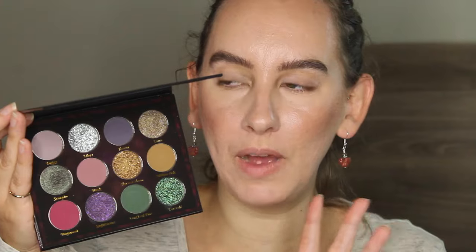Let's start look number one with the Enchanted Autumn palette. My inclination with first impression videos is to try and use as many shades as possible, but I'm going to try not to do that since that's not how I do my makeup on an everyday basis. I'm going to use three or four shades and keep things pretty simple. But before getting started, I want to use one of the tinted lip balms — going in with the shade Elixir first. My lips are feeling pretty dry. Elixir is a coffee-scented sheer warm brown shade.